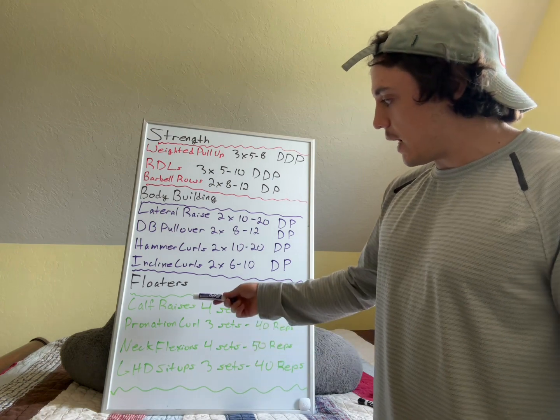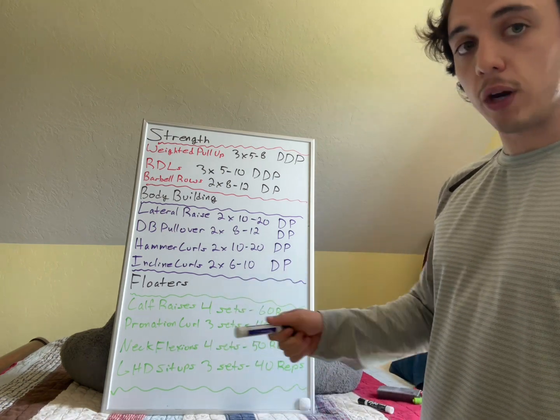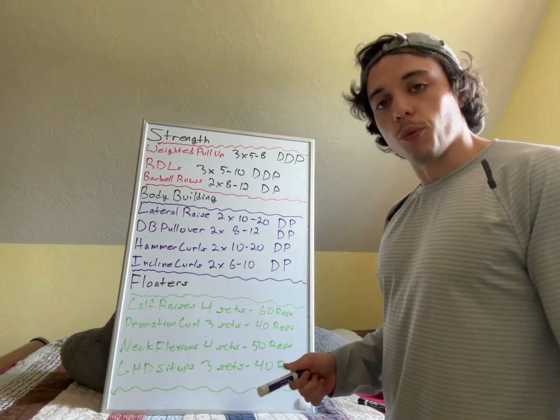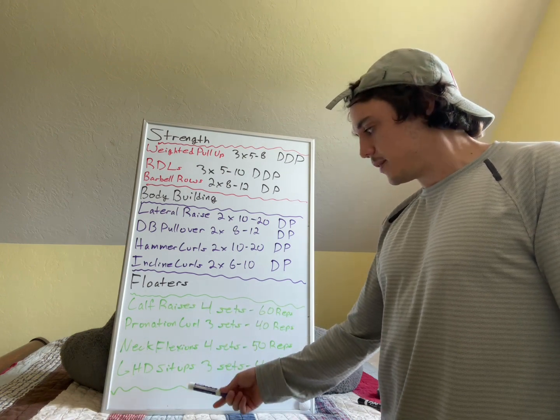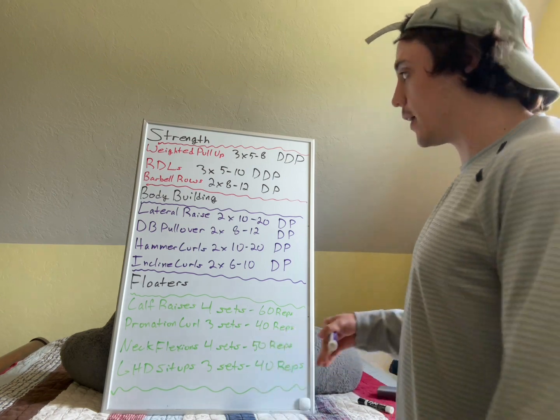And then you have floater exercises. These are things that you can beat the hell out of frequently and continue to grow because they recover that quick. This is where you put stuff like your calves, forearms, your neck, and your abs, which is all things that I like to work on frequently right now.